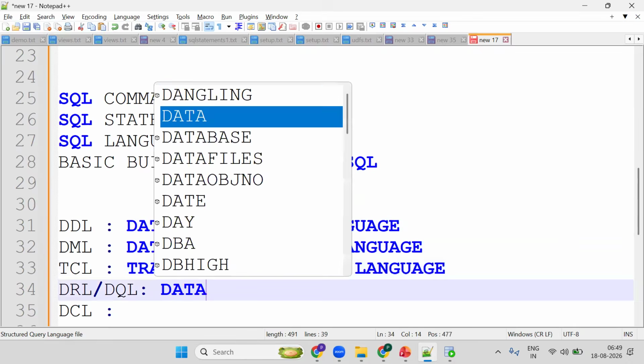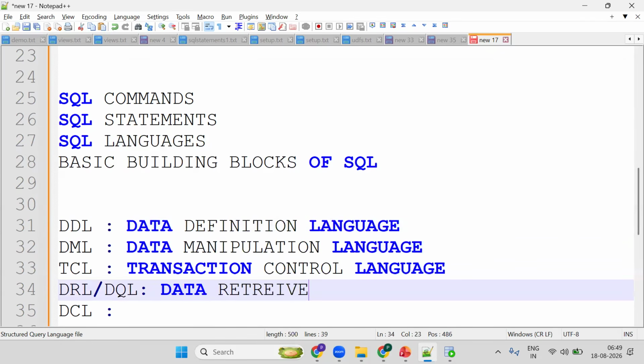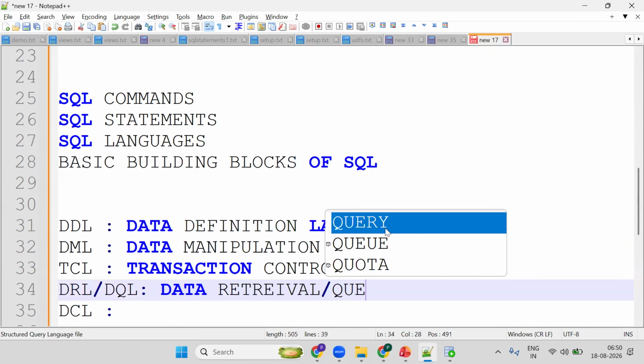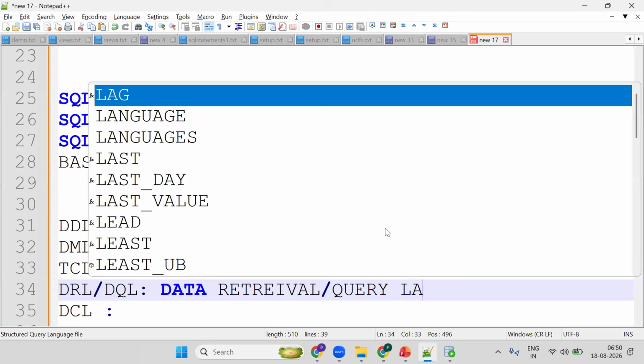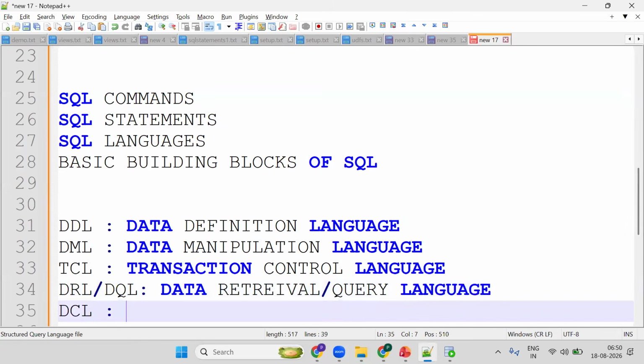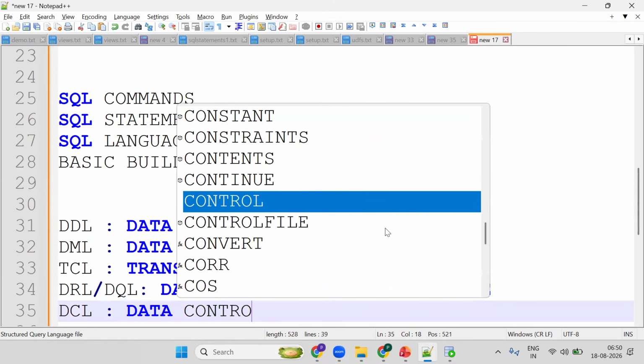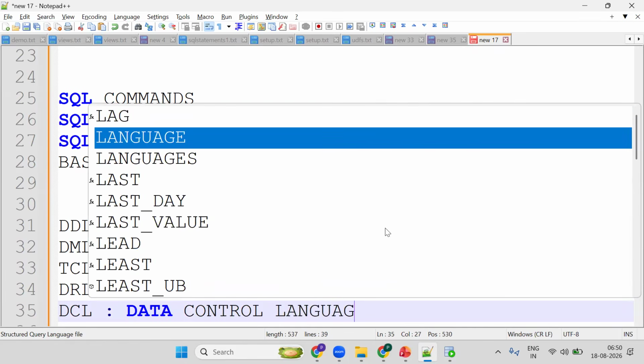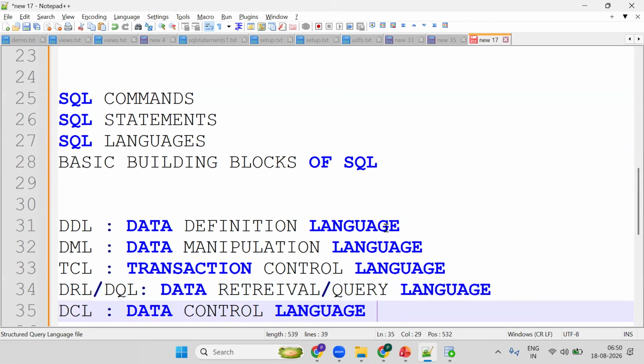Then DQL is data retrieval or query language, where we are doing the query. Then DCL is data control language. So: definition, manipulation, transaction, retrieval, and data control language. Simple thing. If I want to perform anything, we require this functionality.